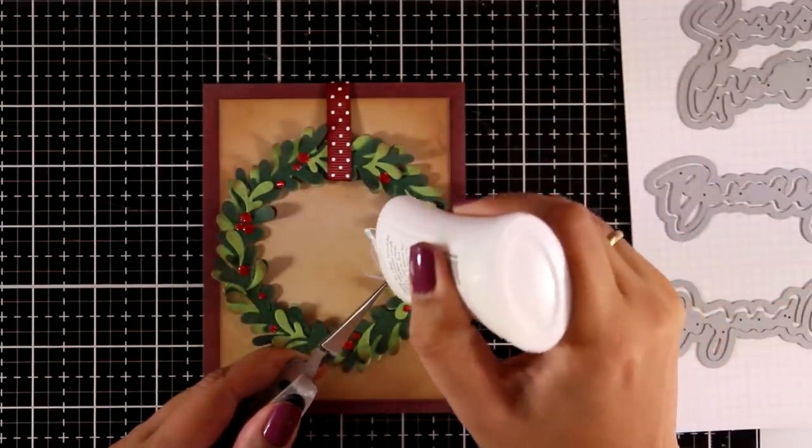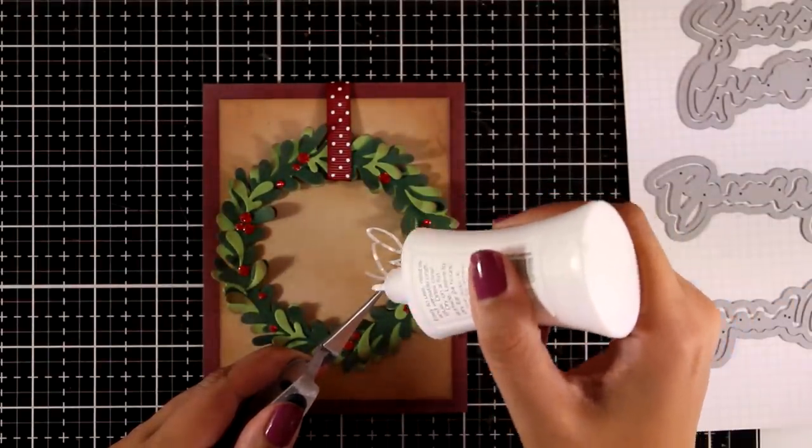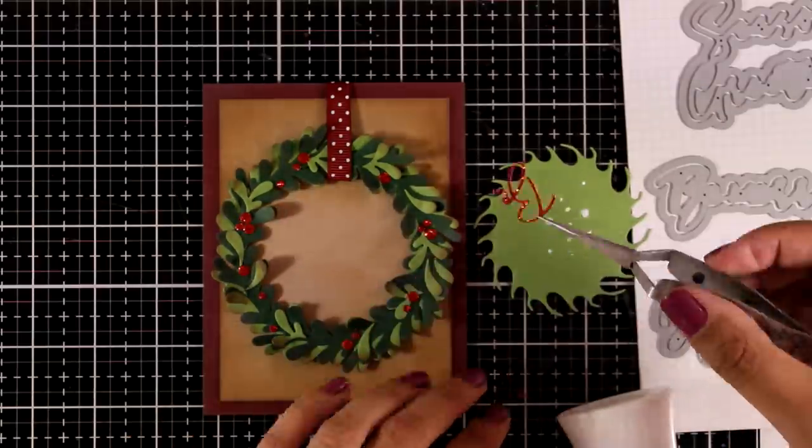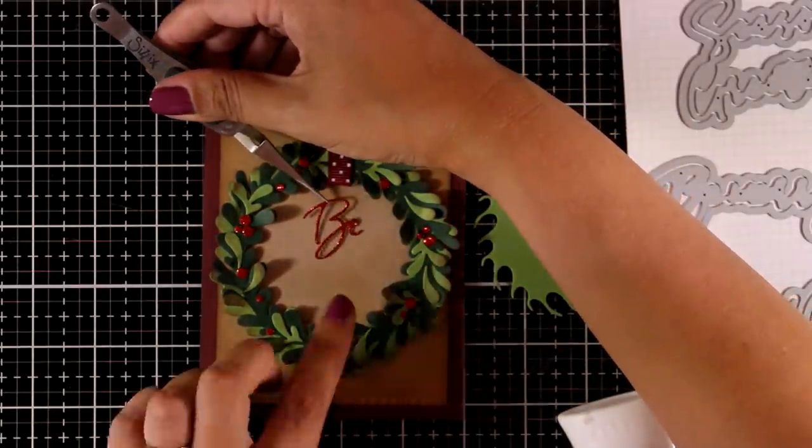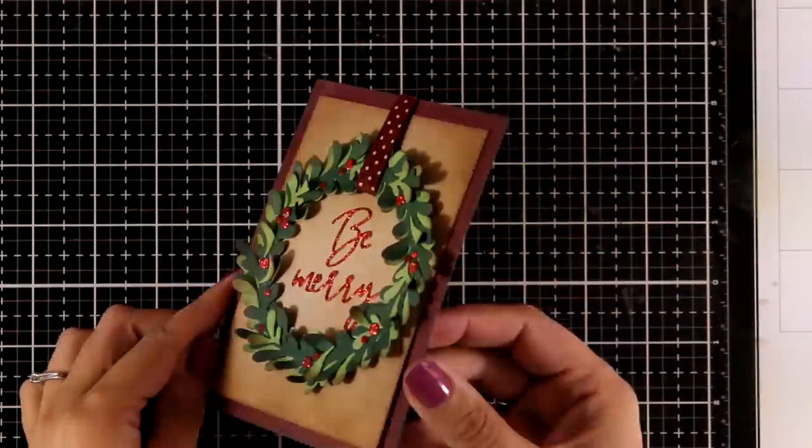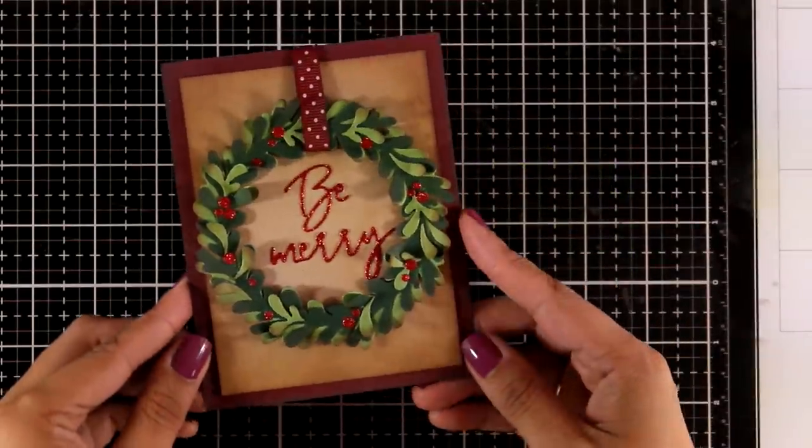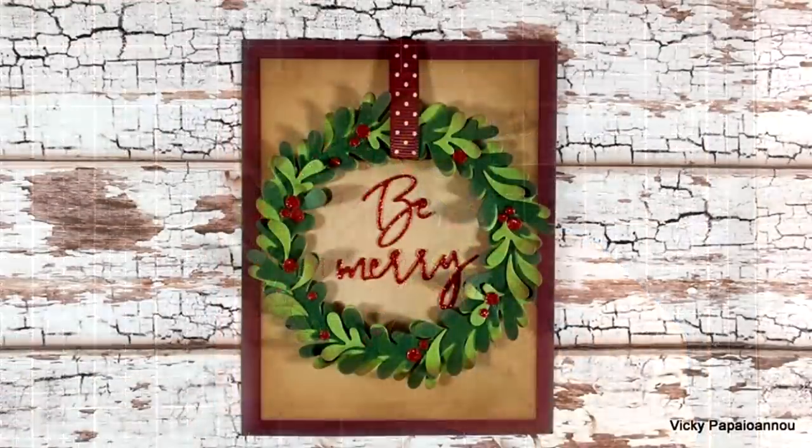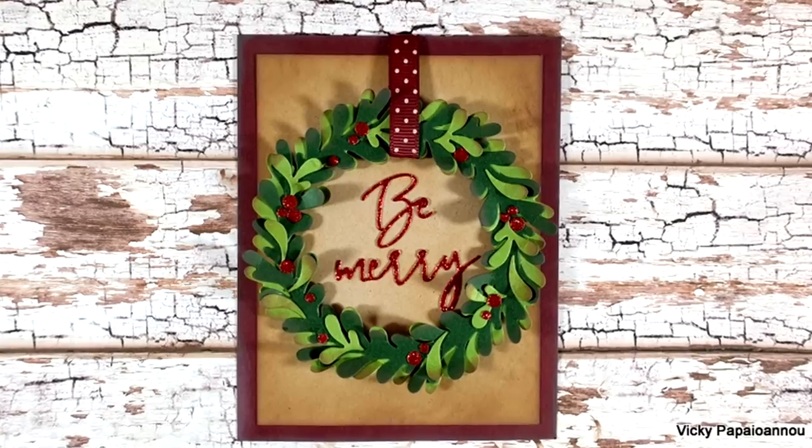The sentiment is from the classic holiday words. I used the Be Merry one and I didn't cut out the outline, I'm only using the actual words and I used the glitter cardstock to cut it out. Notice that I added some ribbon at the top and you can also add a little bow if you like. Here are some close-up photos of this card.